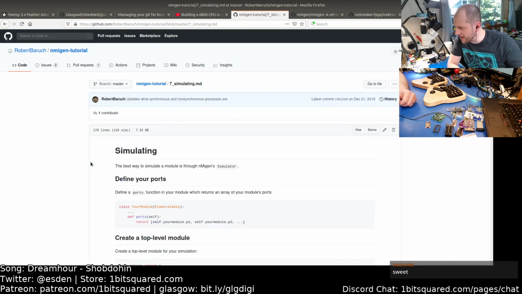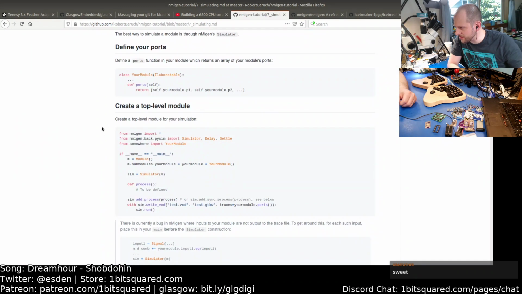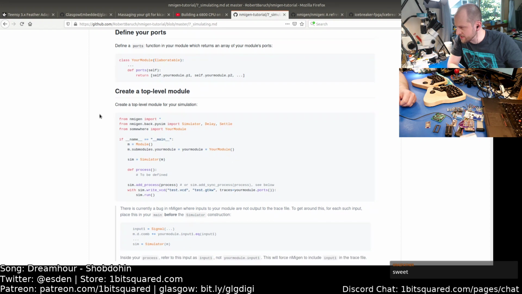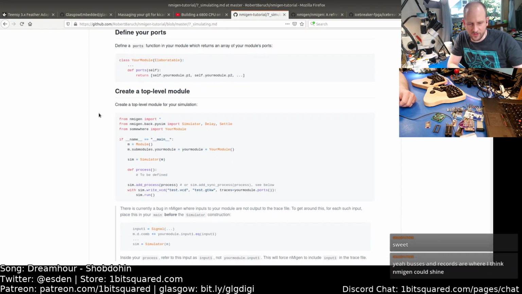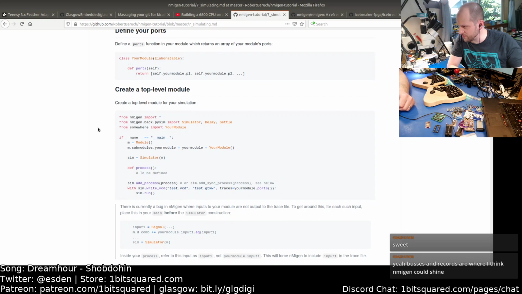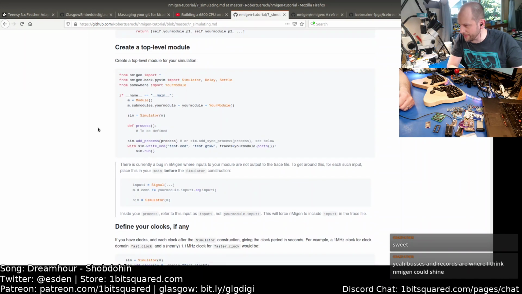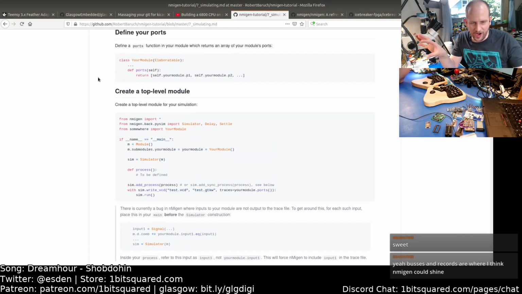What I like about nMigen is the built-in simulation stuff. It is not living off to the side of things. I don't know how nMigen does the buses stuff. It might be an nMigen only thing. We will definitely use all of this stuff eventually, but you should probably just read this tutorial by yourself to learn about the details at your own pace. I'm just trying to give a slight overview over these things.